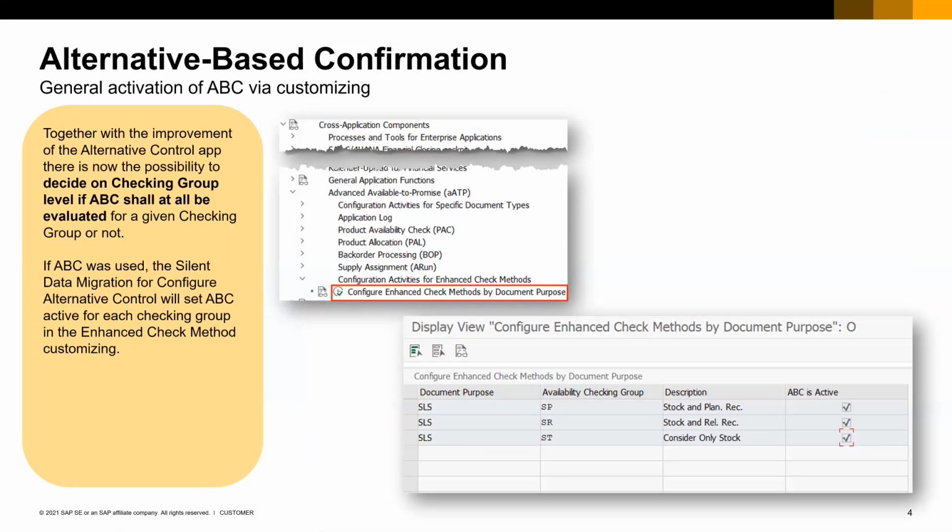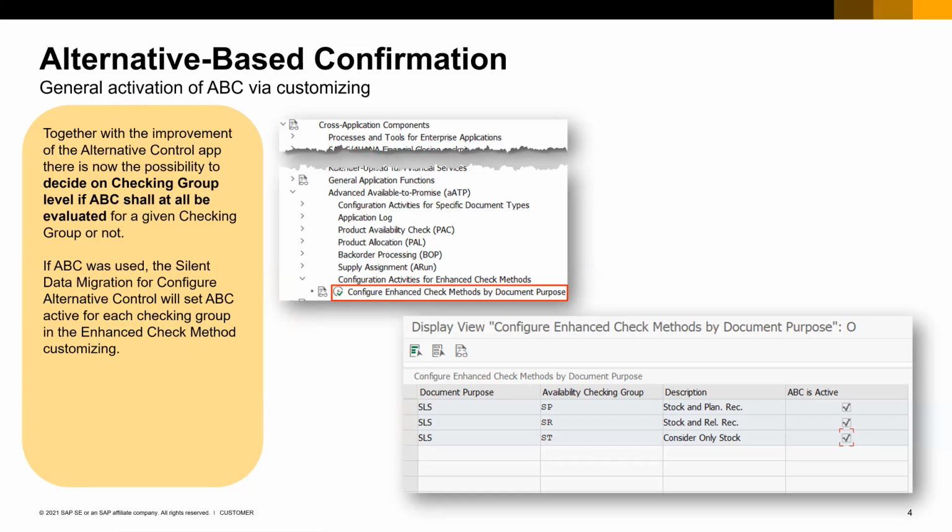What we have also introduced as feedback from the customer is that there is an overall activation of the ABC now based on the availability checking group, which is the ATP group assigned to the material plant master data in the MARC. So you can now more or less have a general switch, allow ABC or not.